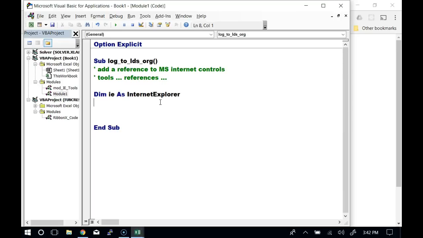You ready for the list? Internet Explorer. That's it. The only one. When they released Edge, we thought, oh, there's no COM interface here, component object model interface, but it must be coming soon. It's not. So Internet Explorer is it for the approach that I'm teaching you right now.